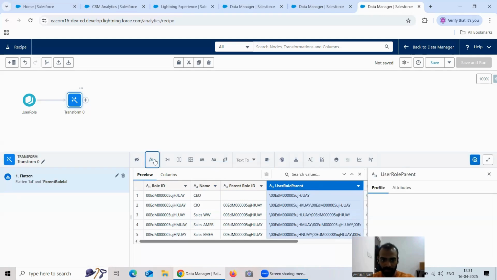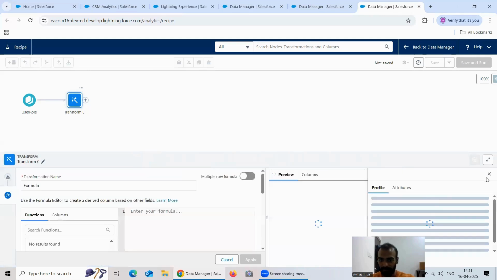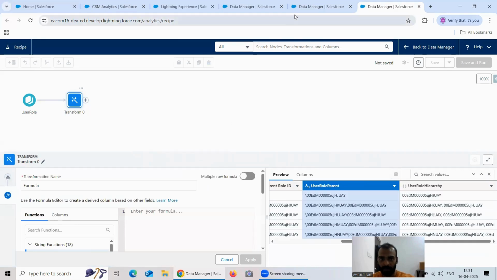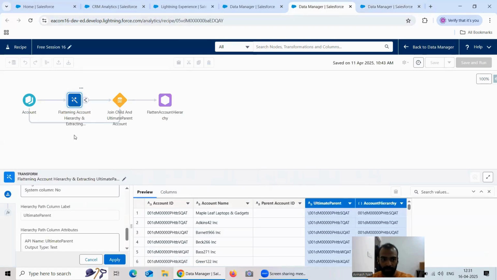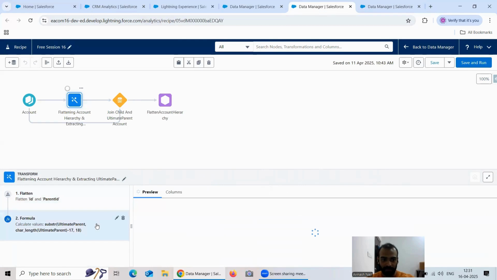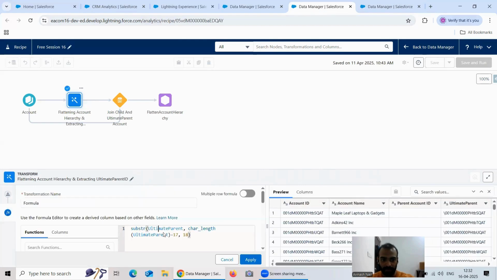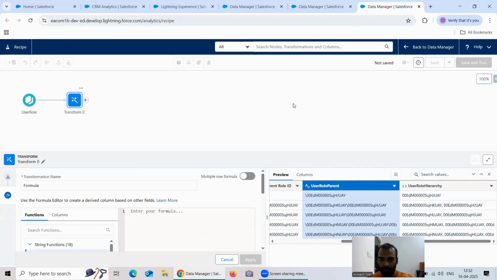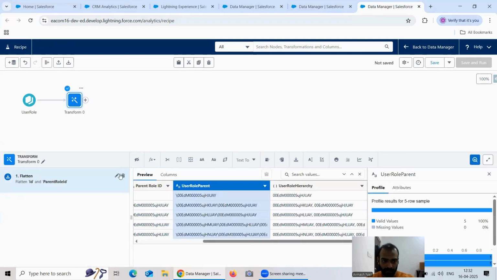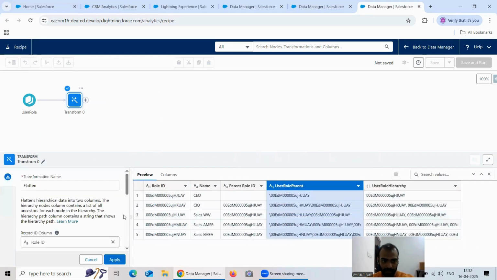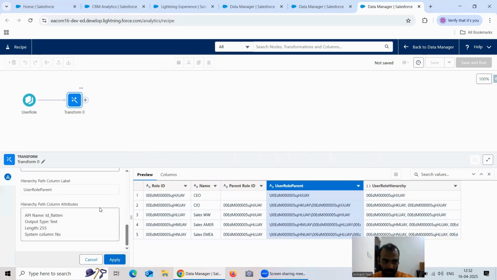So here let me go for the custom formula, and maybe I will take the reference of this one. It will be the same thing. Okay. So instead of here, let me write it as ultimate user role parent. Okay, that will be a better one.